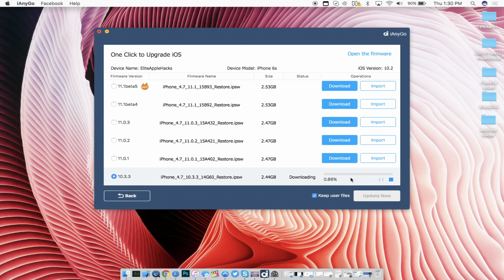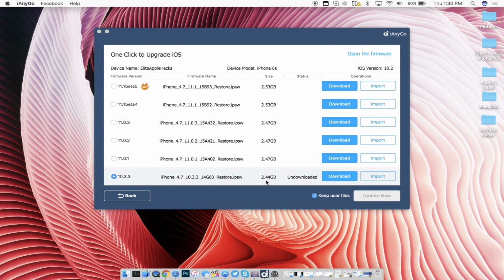And if you want, you can actually just download the IPSW and have it stored on your computer. Then in the future, you will have a quicker and faster way of upgrading slash downgrading your iDevice. So right now, I'm just going to stop it since I do not need it. But that is just a quick demo saying that I can actually just download it on my computer.